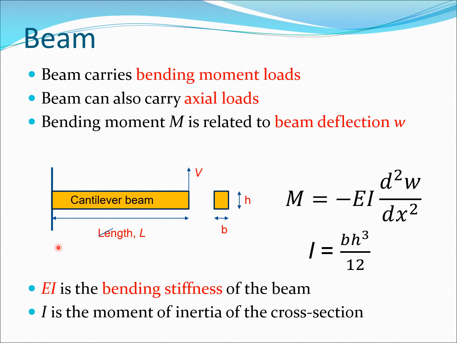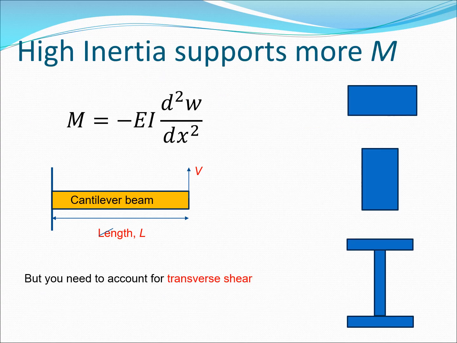Now, beams are very important in aircraft structures because the wing can be modeled as a beam. So what happens with the cantilever beam is that it's fixed on one end here. So for example, typically the aircraft wing is fixed at the root, and at the second end it is free. So this is also known as a fixed free boundary condition, and when that happens, that particular beam is known as the cantilever beam. Now if we were to look at this formula very carefully, we will get certain insights.